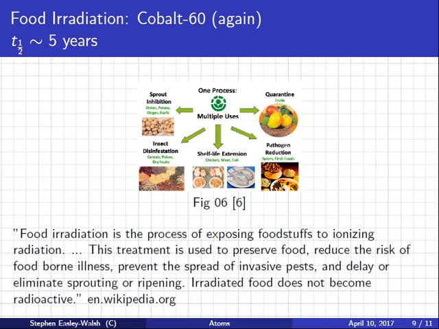But this is the funny thing. I'd much rather eat food that was treated with cobalt-60 than with chemicals because the chemical spray sits on the food and you're eating it. Yes. Whereas this does not leave a trace on the food. So if I had a choice between food treated with cobalt-60 or food sprayed with some chemical, I'd rather have the cobalt-60. So I see more advantages than disadvantages here.